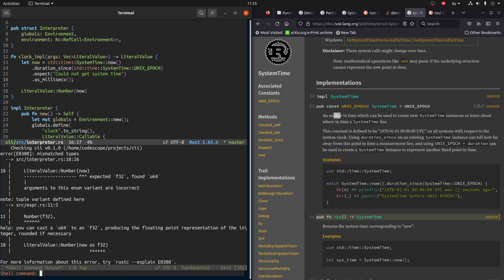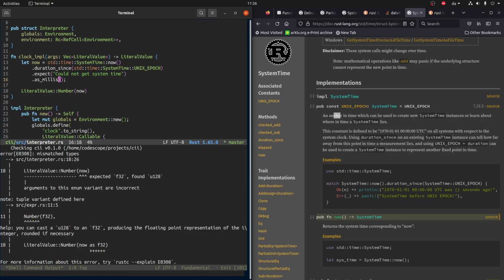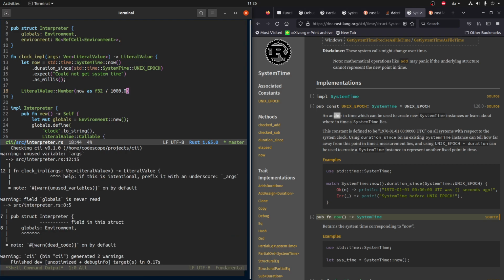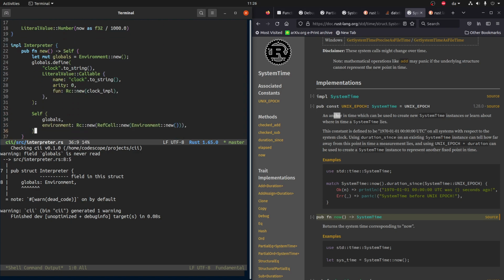Can we say as millis? Let's just call millis. And then I want to convert this to f32 divided by 1000. So it's in seconds. And this one is unused, which is intentional. Okay, that worked. Very cool. But this field is never used, that's fine.